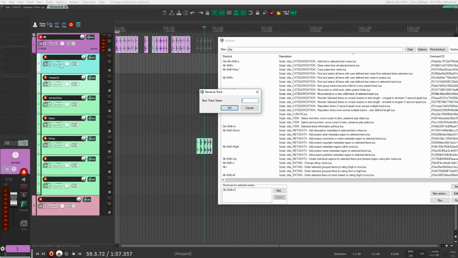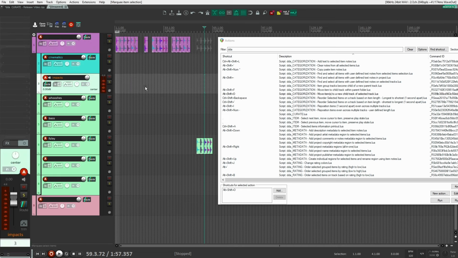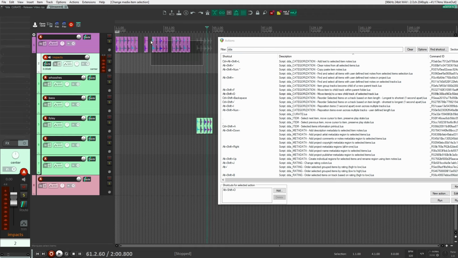It's going to create a new child track, and then you can name that track. Let's say, again, maybe these are cinematics. Okay, something like that, and it's going to create that. Now, what you can also do is, if you want to grab all these sounds that are cinematic sounds, I'm going to move them to a new child track. Again, it's the same script here. You're going to run it again.